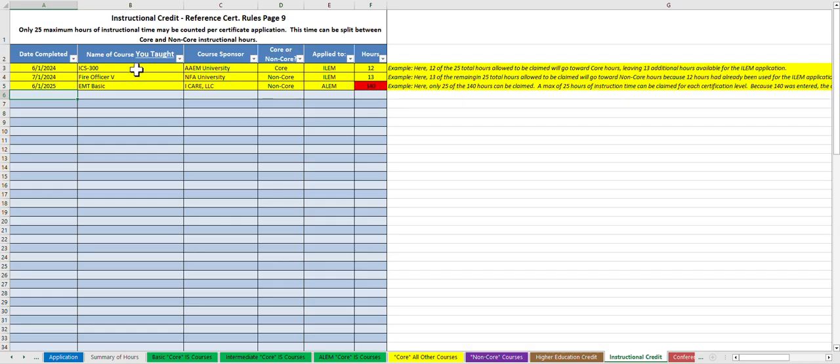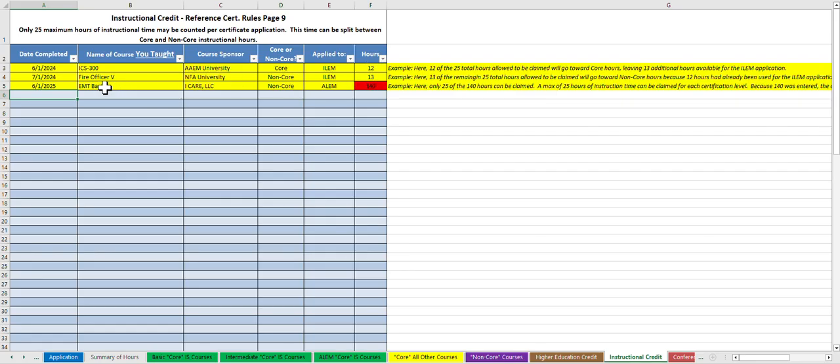So in the examples here, you've got somebody who taught a 300 class. That does count as core. They applied it to intermediate, but they only taught 12 of those hours. So that means they've got 13 hours of additional instructional time available for them to apply. And it looks like they did that. They also taught, let's say, a Fire Officer 5 class. That's non-core because it's not directly related to emergency management. So they applied it there, and that's great.